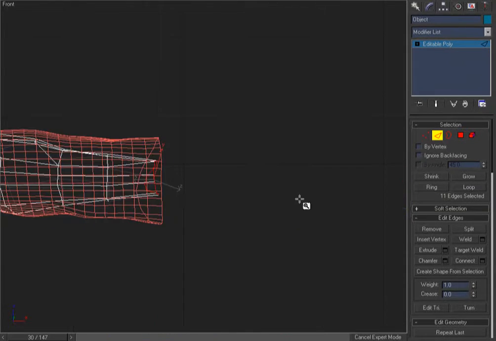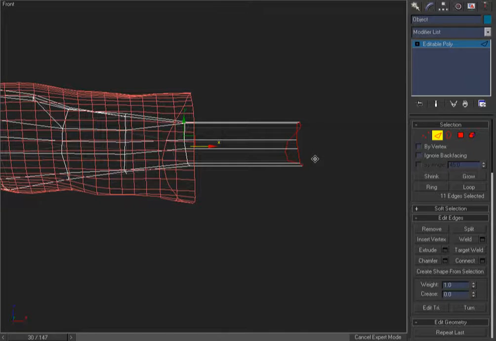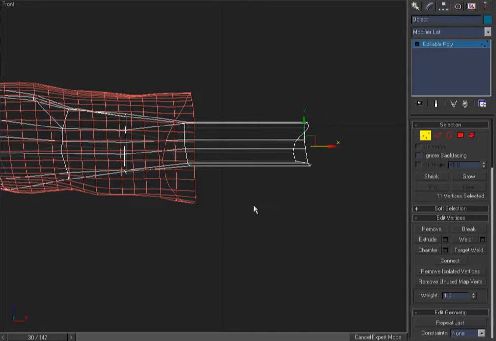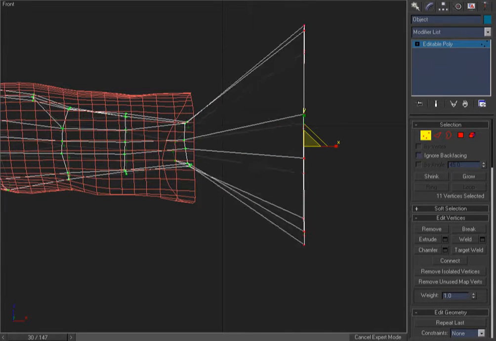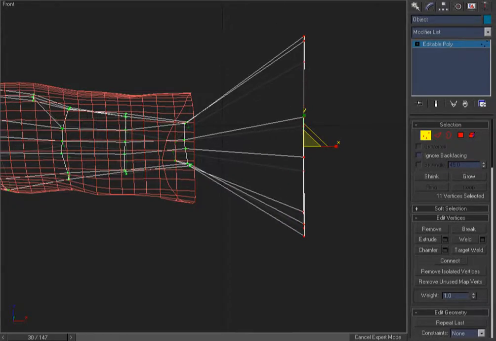Actually, do one for each hand. I'm going to copy this out, and then grab these verts and scale them in just so that they're lined up, and then scale them out like so. Now the reason I'm doing this is I don't need the hand.